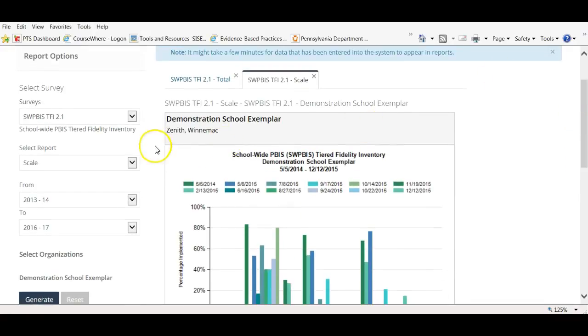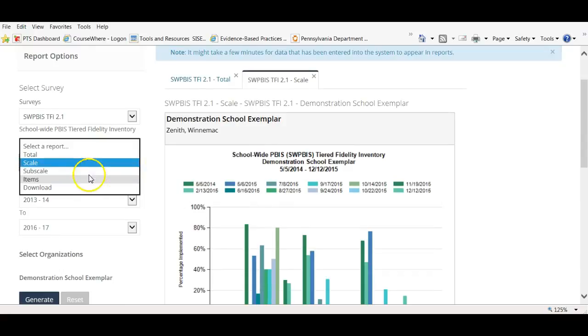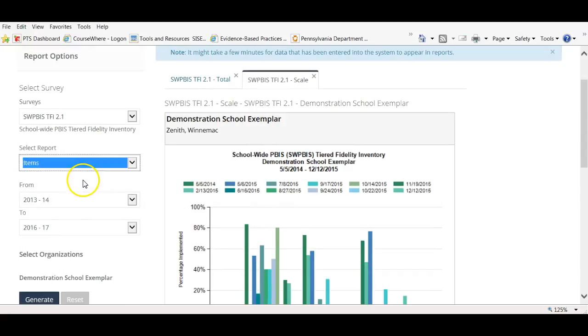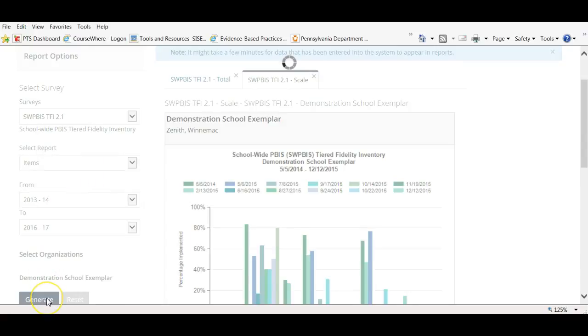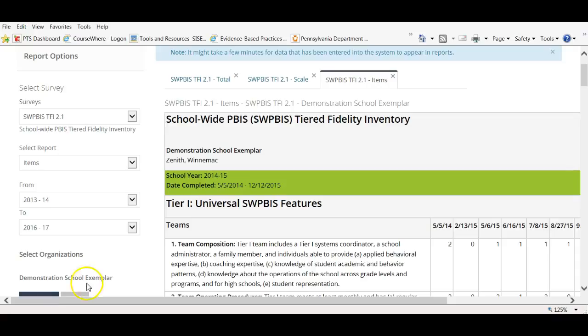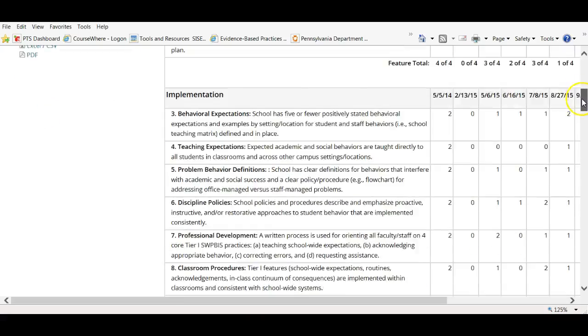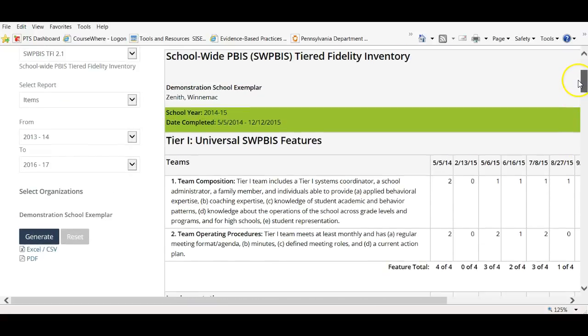Now I do want to say, I'm just going to show you what the item looks like in this one. It doesn't look as nice in some of the other surveys that we do. So here's an item report in this TFI.